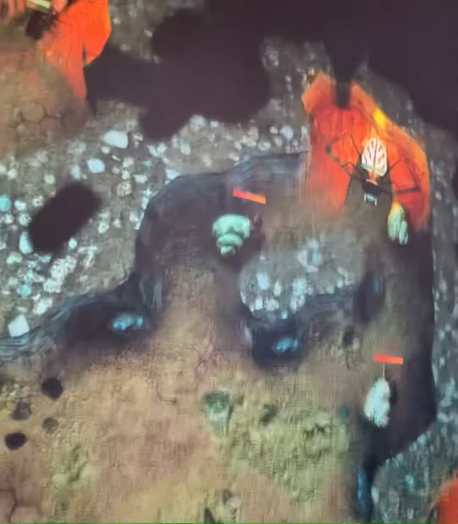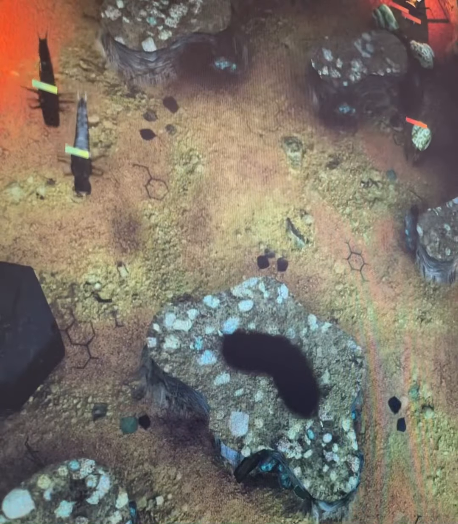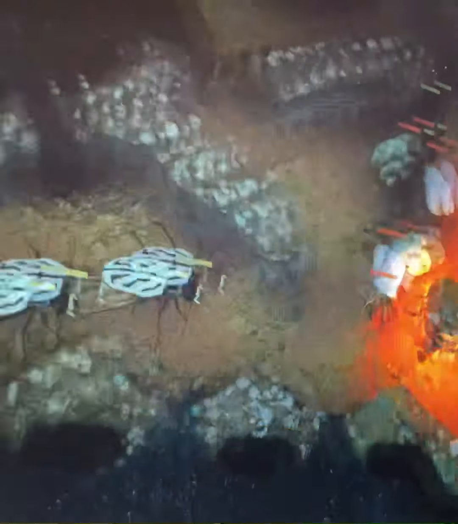So, this is Beetles Rise Up. You command the beetles instead of commanding ants. As you can see, some of my beetles I recruited along the way.